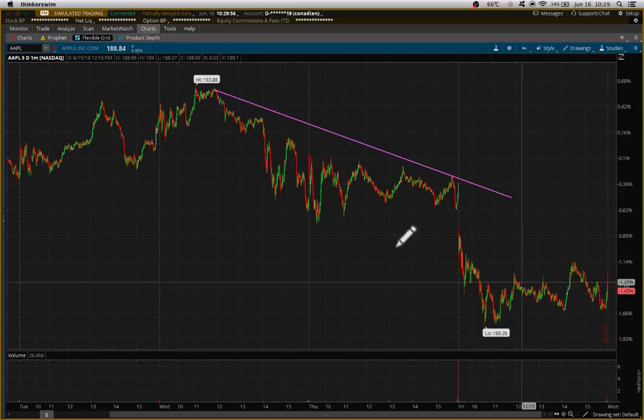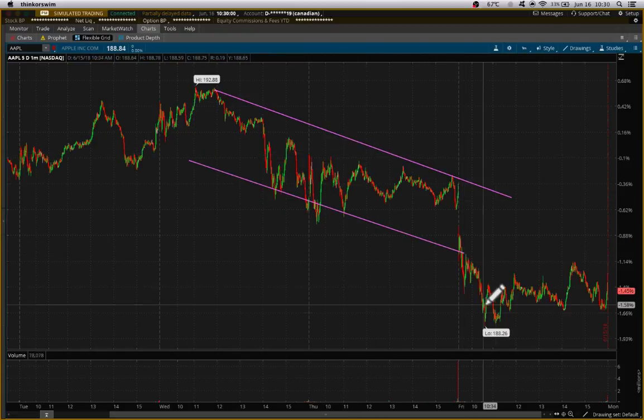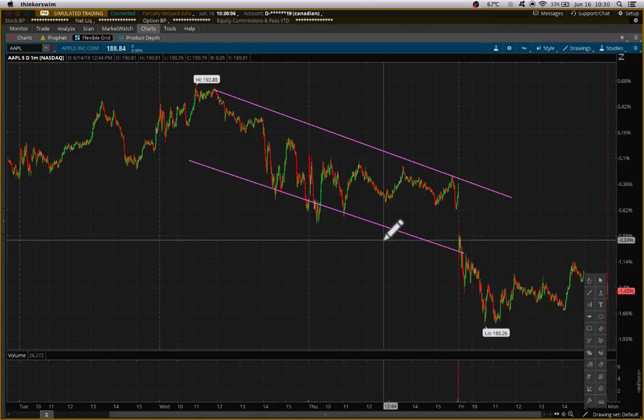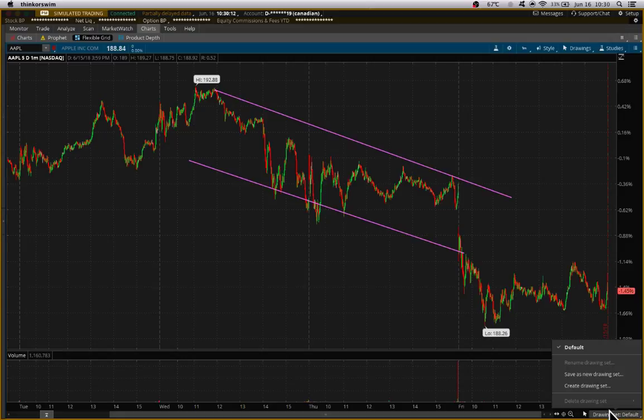So stuff like this saves time. It should just default as the same. Yep. And you can do this with every single drawing. Let's say you don't like the look of it. You can save it as whatever default and whatever color you want. And in here, you can also save different drawing sets on a menu.